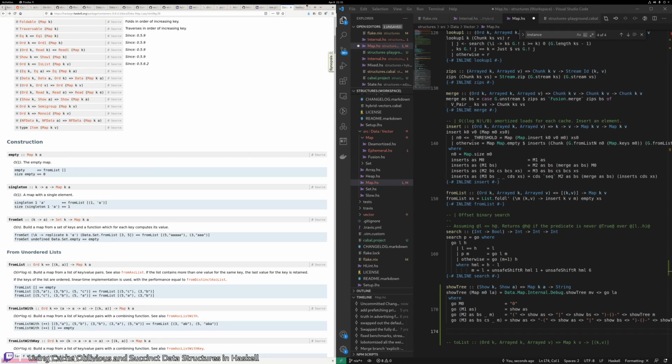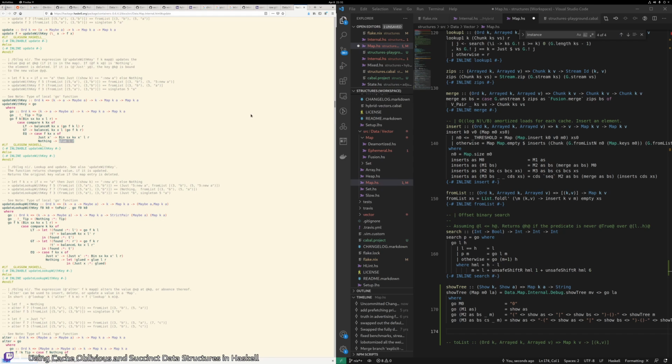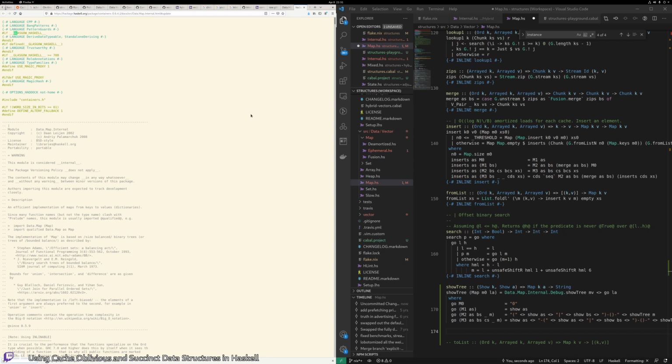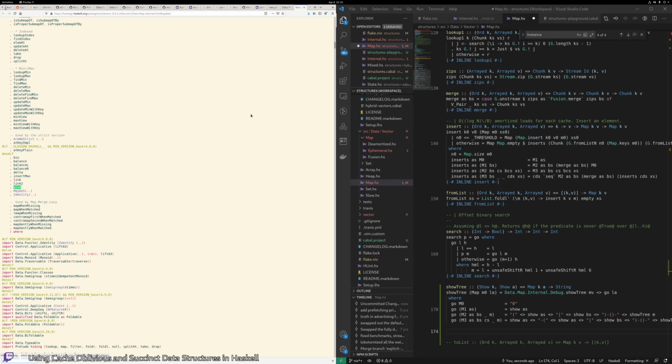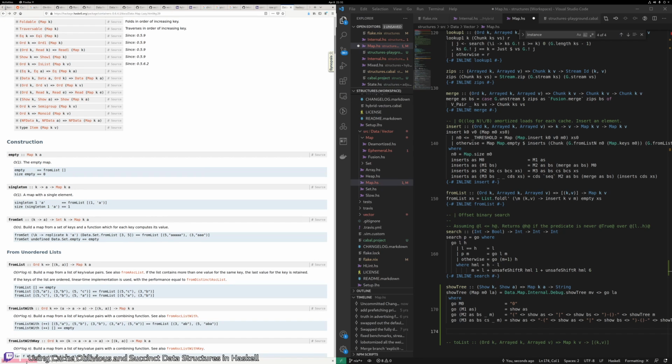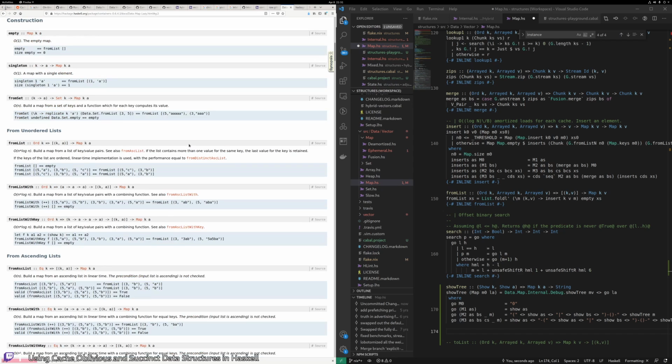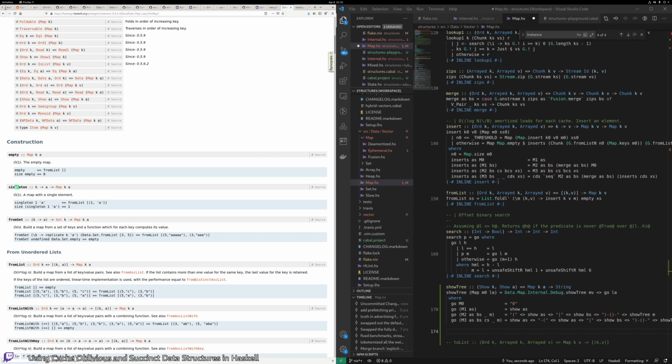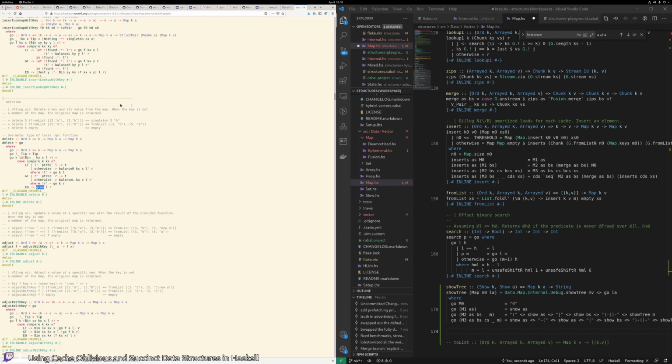There's no glue in the public API. There should be. What?